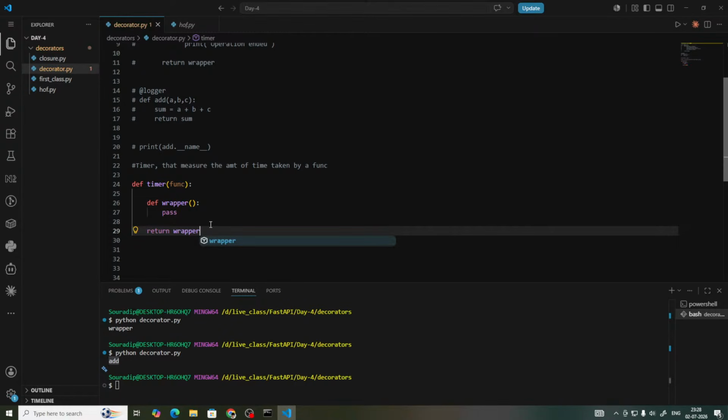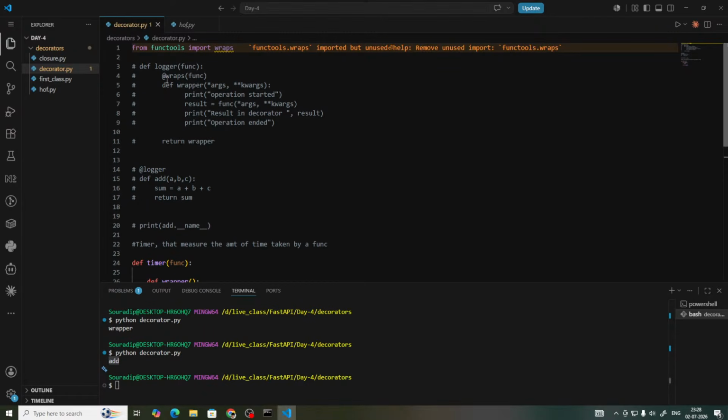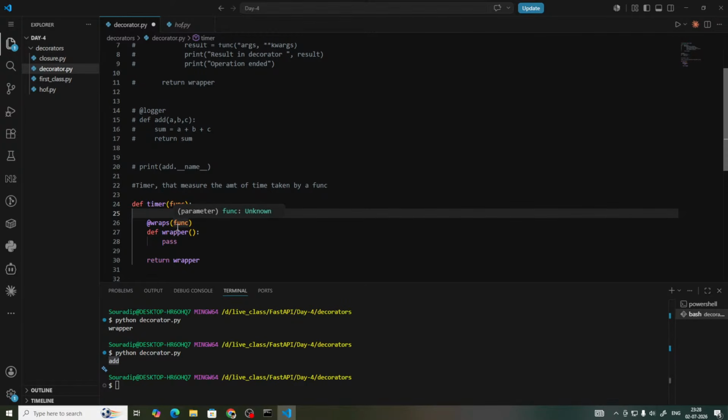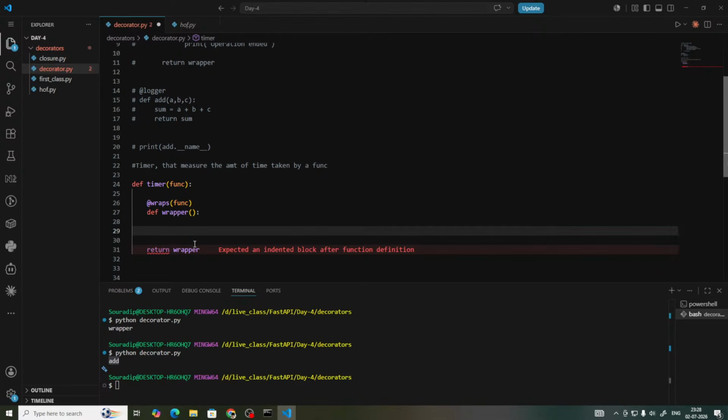This is done. Now what are the other things we need to use? First of all, we need to preserve the metadata of the function, so just write that. Here we are just preserving the metadata of the actual function. Now here we will write the logic. Let's say I will call the real function. But as I told you, whatever function we are going to execute can have any number of arguments and any number of keyword arguments. So how to pass that?